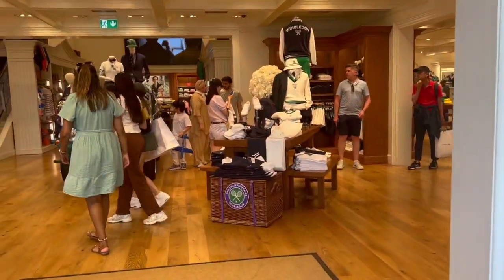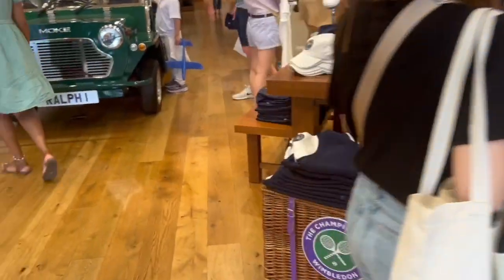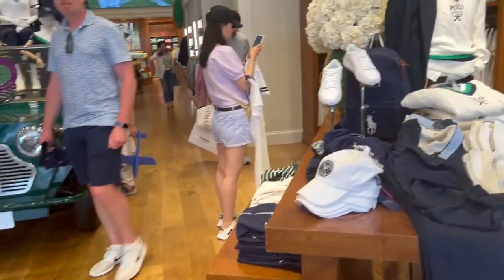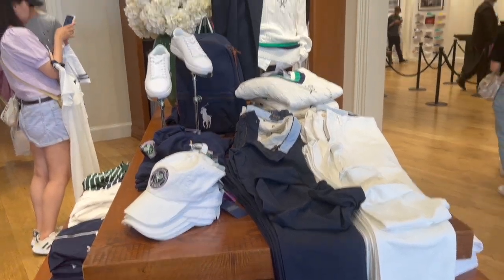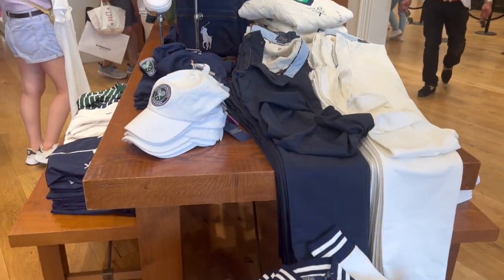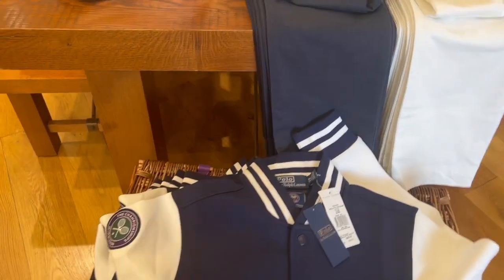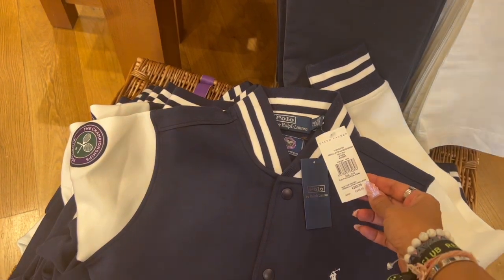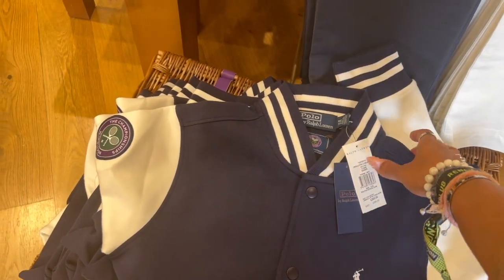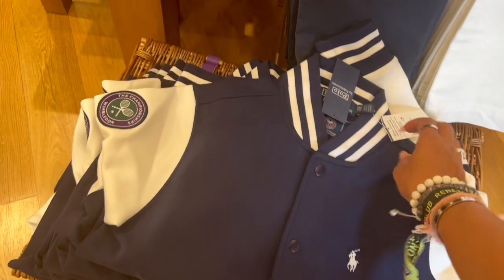Inside, they've got the Wimbledon uniform. So if you do like your tennis, then where is it? Let's have a little look. Oh, it's right in front of me. Look at the little jersey up there. I mean, I'm such a sucker for Wimbledon tennis. Dee, are you a fan? Look, they have them here. And I'm nice and early because it's only a couple of weeks left until Wimbledon starts. I mean, hello. How much was this?